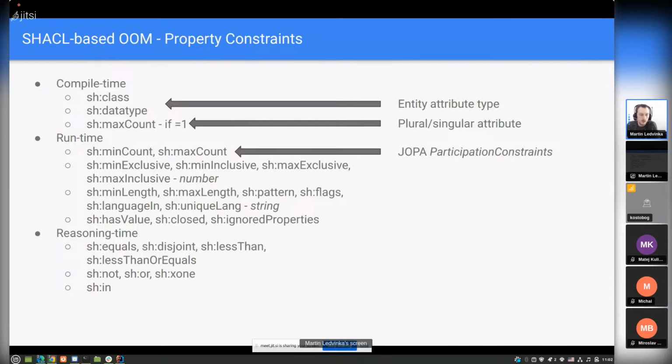I mean, in principle it could be added to the mapping as well, but that would complicate the mapping a lot, because you would have intermediate objects across which you map the attribute.